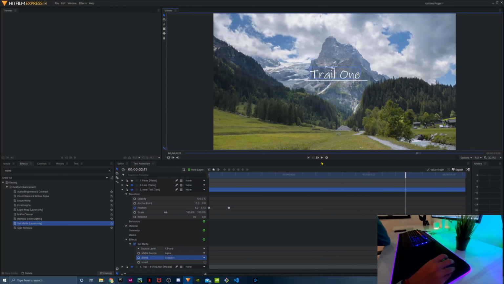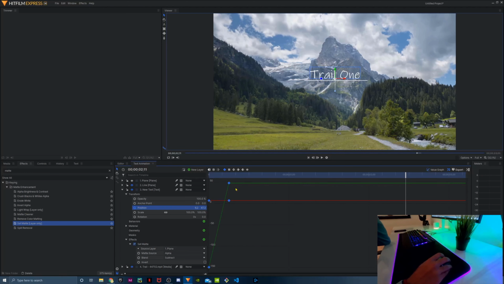Now this is something which is really optional. You want to make this look smoother. So what you're going to do to make this look smoother is you're going to highlight these two keyframes, go to value graph, and you're going to see this little button right here. You're going to click that, and you're going to drag these two handles all the way to the end, as straight as possible. Make sure it's straight.